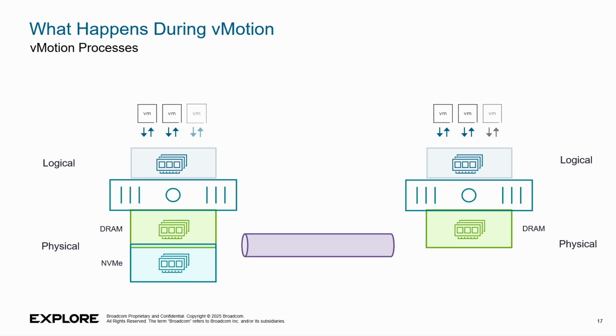What if the destination host doesn't have memory tiering enabled, which we actually support? Well, the same process happens, because we're not reading directly from NVMe, and everything's coming in directly to DRAM. So again, a hot page will come in, copy that over to DRAM on the destination, and a cold page gets copied up to cache and gets copied over to DRAM on the destination. So pretty straightforward. Whether you have it enabled or not, it is the same process.